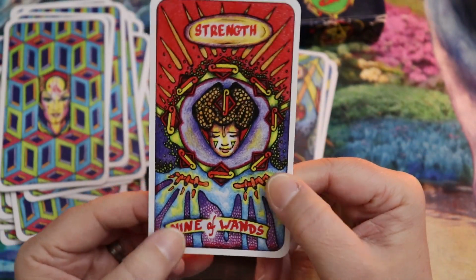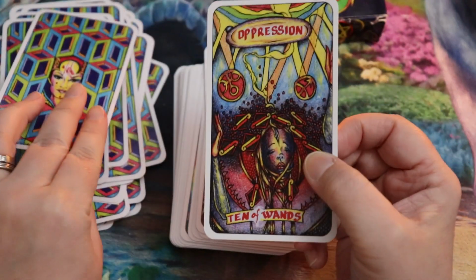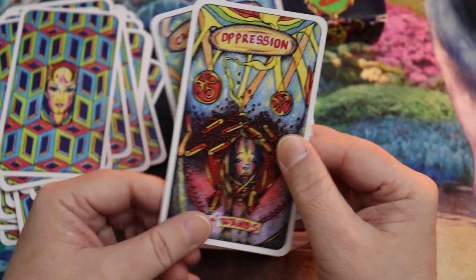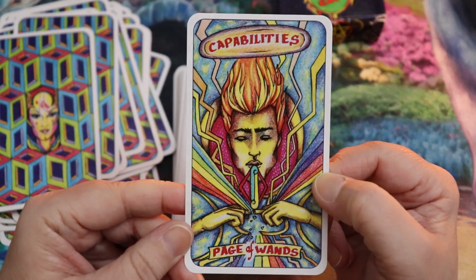Strength for the Nine of Wands, which I love. I think that really works. We're sort of holding the line there. Oppression for the Ten of Wands. Again, I think that's a Thoth keyword. I don't know if these are all Thoth. If you're familiar with Thoth and you're seeing a ton of Thoth here, I would really be excited to hear your feedback down below on what you think of this deck.